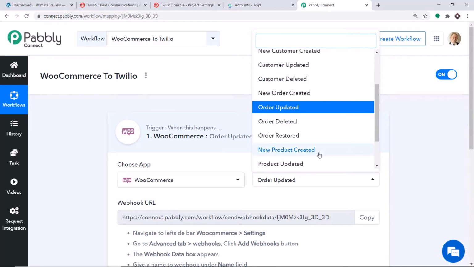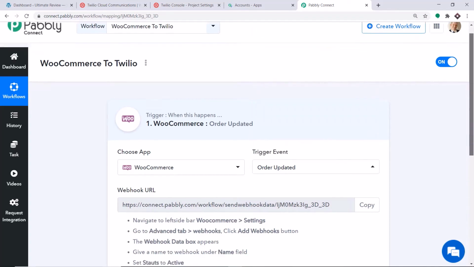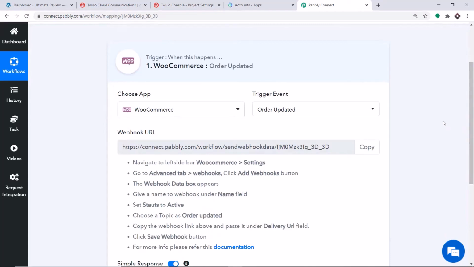So your obvious question is, what is a trigger event? Trigger is basically an if statement. It asks a question: if the condition is met, what should be done? For example, if the order is updated in WooCommerce, then what action should be taken by the system? At present, as you can see, we have a ton of triggers. However, in case you don't find the trigger of your choice, you can make a request to our team at admin@pabbly.com for the specific trigger that you want to build. But at present, I just want to send the data when an order is updated in WooCommerce. Okay, so basically the gist of the process is we are just trying to integrate WooCommerce to Pabbly Connect.